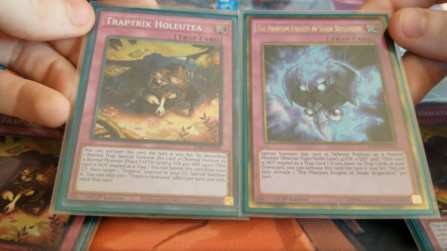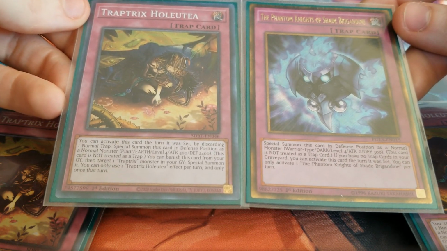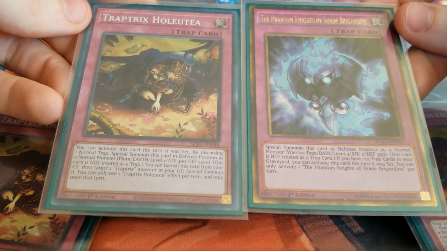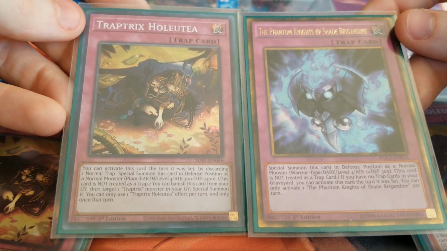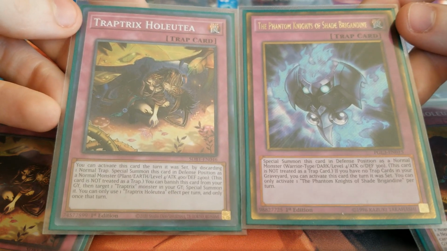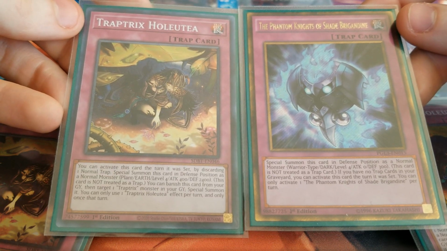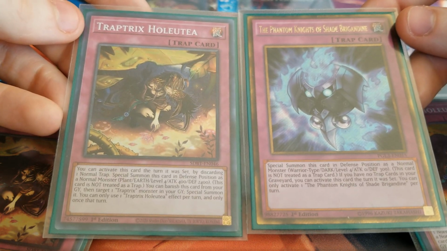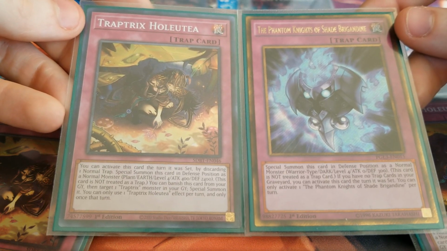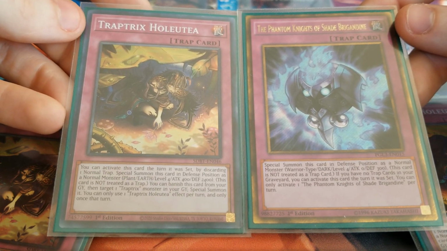This means they trigger Sarah, with Holity requiring a discard and Shade requiring you to have no traps in your graveyard. That's usually fine for Shade Brigandine going first, as well as allowing you to play cards like Shifter, which Shade Brigandine doesn't require discard, and therefore can be used more safely into Shifter. Additionally, Shade Brigandine will always trigger Sarah's effect as long as it successfully special summons another of itself, as well as not losing to Veiler or Imperm the same way Parallel Exceed does.